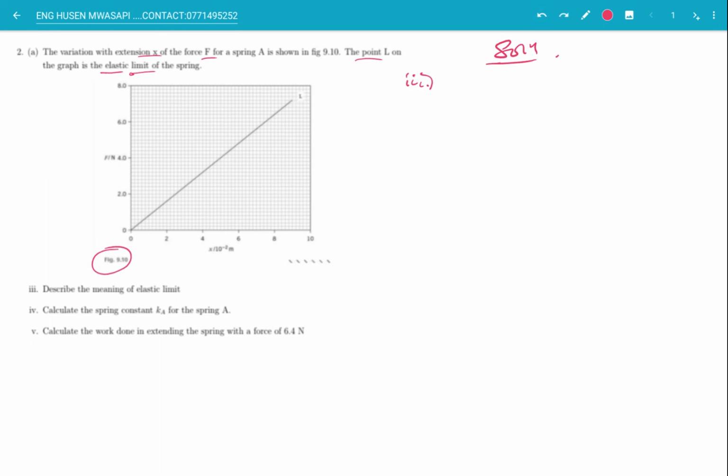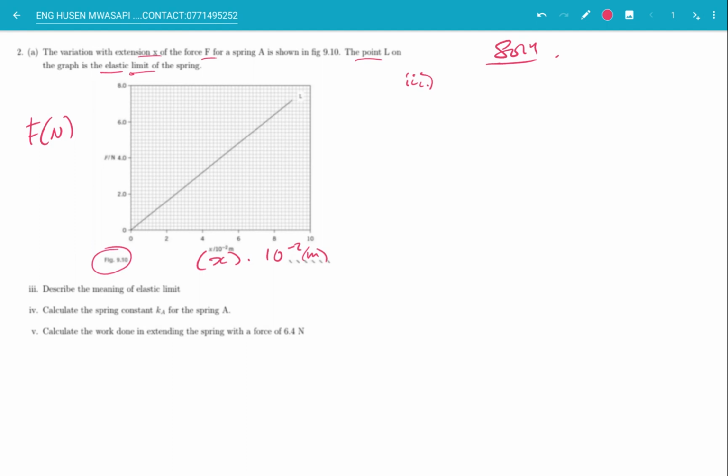So if you look at the y-axis, you have the force being measured in newtons, and on the x-axis, there was a minor glitch. There's a mistake here. You have the extension times 10 to the minus 2 meters. So whatever extension value you pick, say 2, just say times 10 to the minus 2. Yeah, so from that perspective, I can begin.